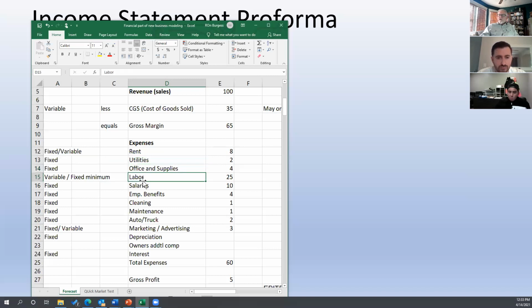You've got labor. Now, I shouldn't say it this way: this is split between a variable and a fixed. So, for instance, when you're opening a store or a restaurant, you've got to have a certain minimal number of people to cover. Got to have a cook. You've got to have maybe a hostess who organizes things and seats people, and then somebody that's going to take the orders and serve the meal. So hey, you've got 3 people before you even start, right?